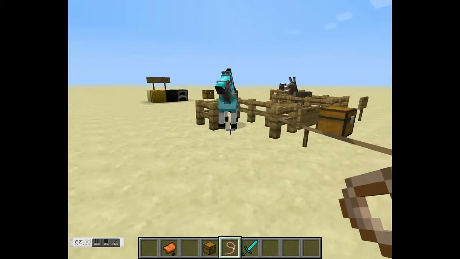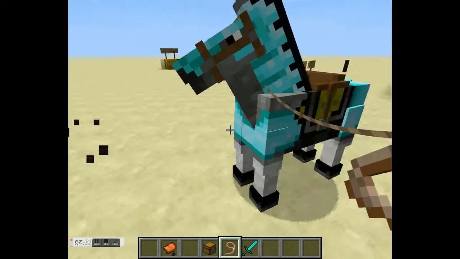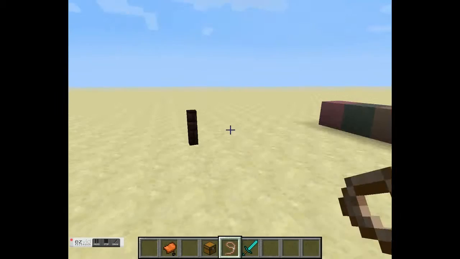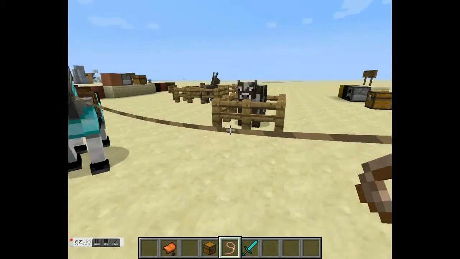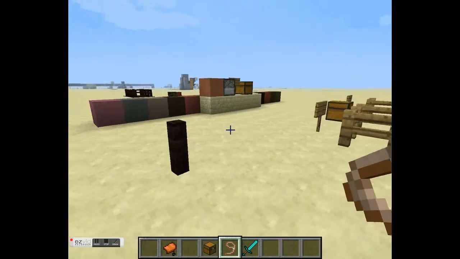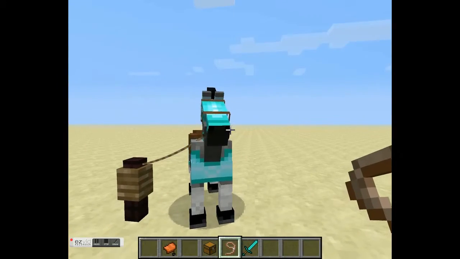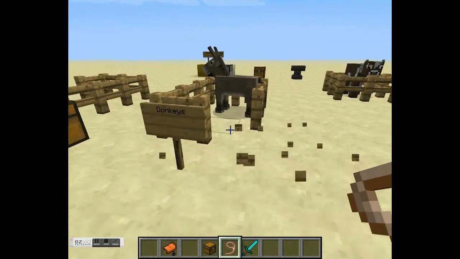And we're just gonna take this guy, and we now have leads. Oh dang it, we'll just put them over here. And we now have leads. With leads, you pretty much can walk around with your horse, and you can now tie them to fence posts. Pretty cool. And they'll stay there. You're my minion. Same principle with donkeys.